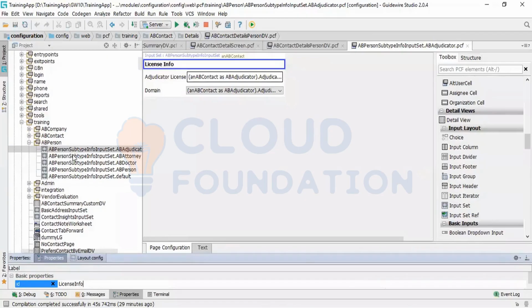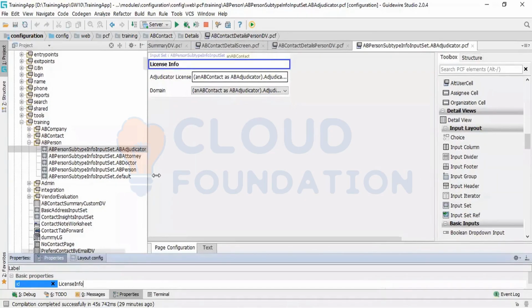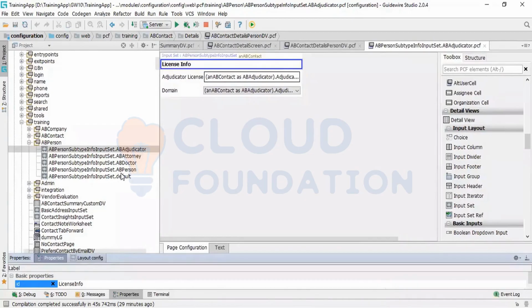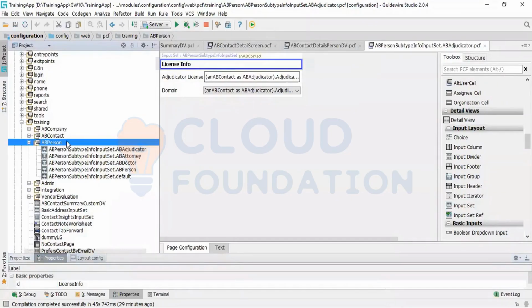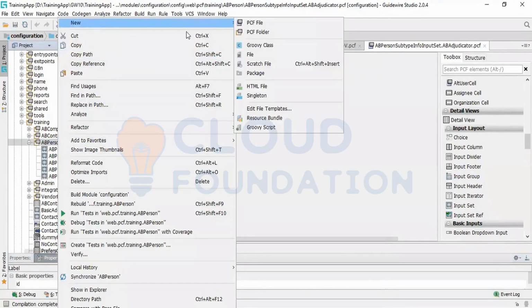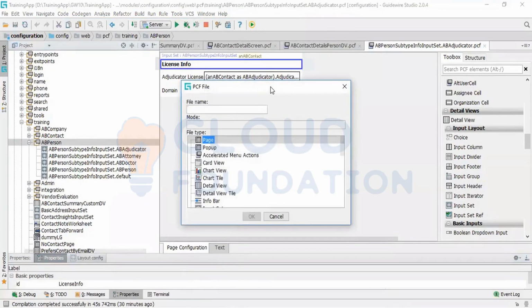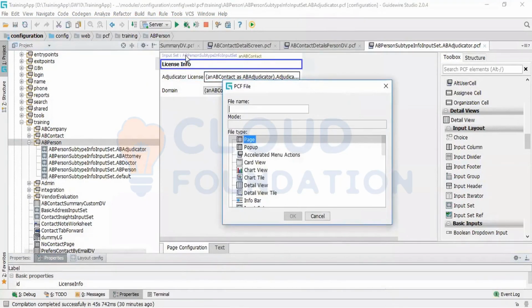You can see all the modes related to this particular input set. If you want to create a new mode, then you just have to right-click, New, PCF file. Give the name of the PCF file. The PCF file name should be the same for all the modes. Person subtype input set.